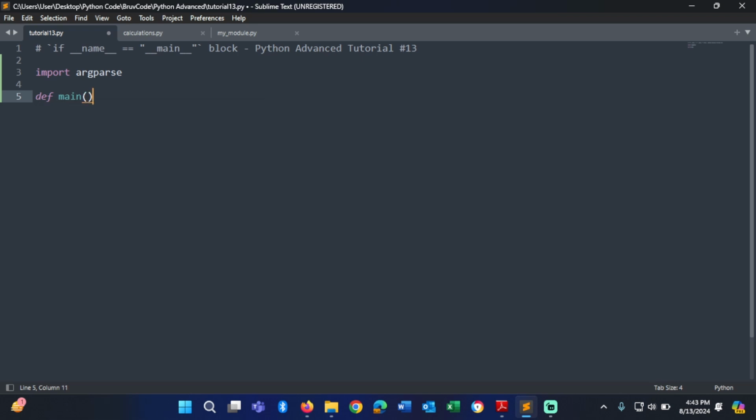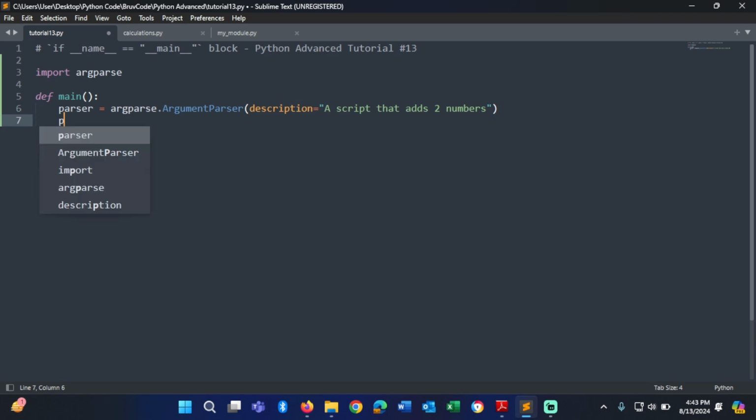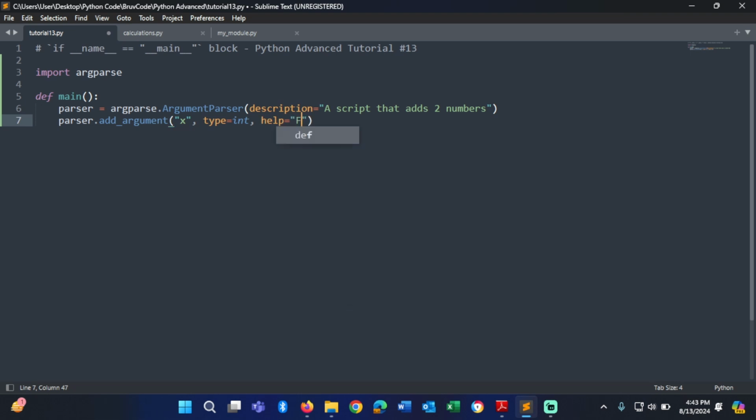We're going to create a variable called parser, which is an instance of ArgumentParser, with a description equal to a script that adds 2 numbers. Then we say parser.add_argument x, which is of type int, a built-in function in Python, also known as a class, and we set help to something like first number.